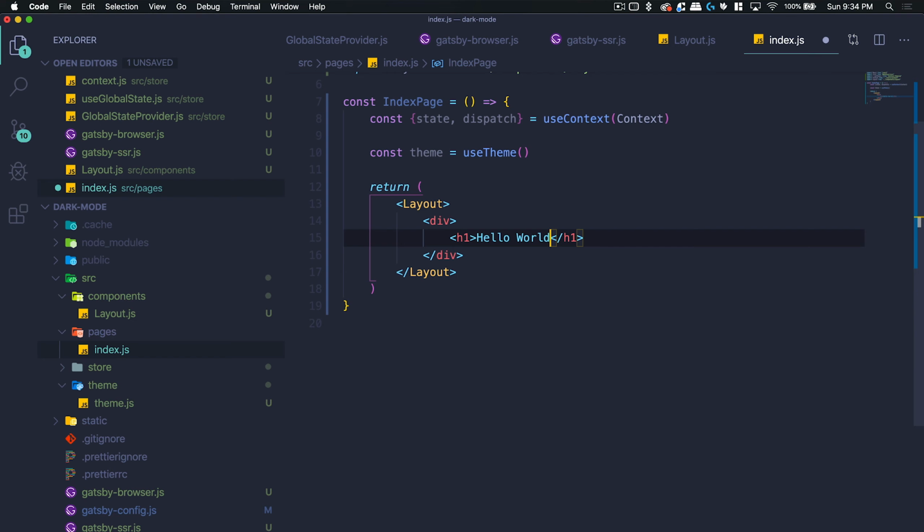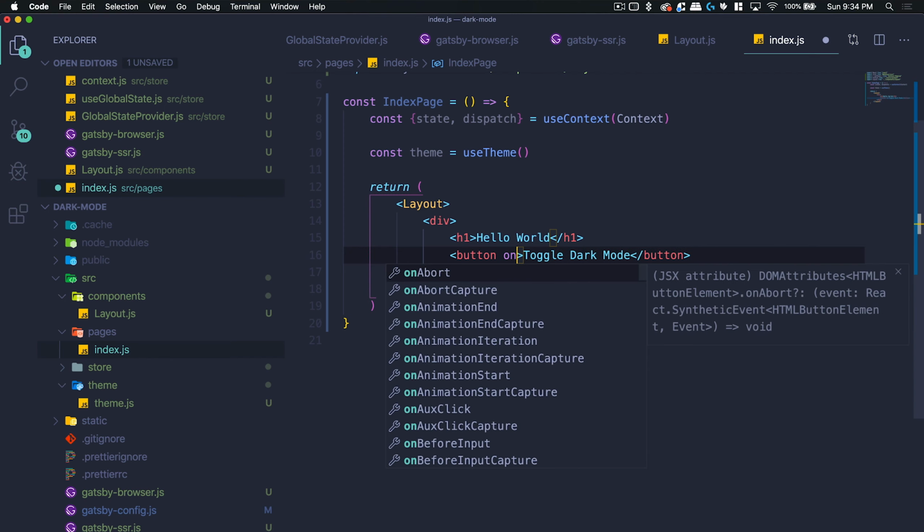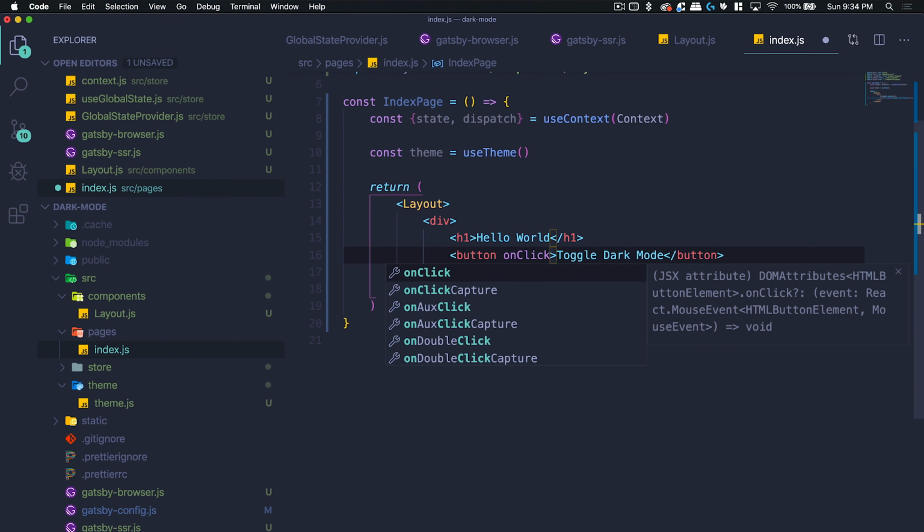And then we're going to have a button, which we're going to use to toggle the state. And this is just going to say toggle dark mode. On click, we want to call an arrow function that's going to dispatch an action type, which we still need to create all that in just a few minutes.